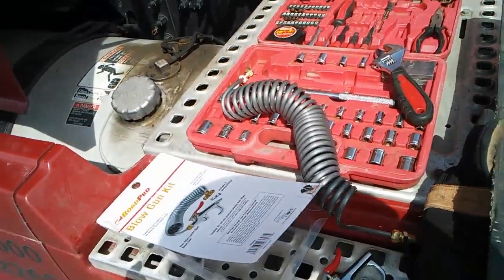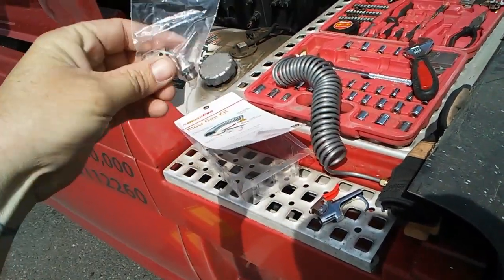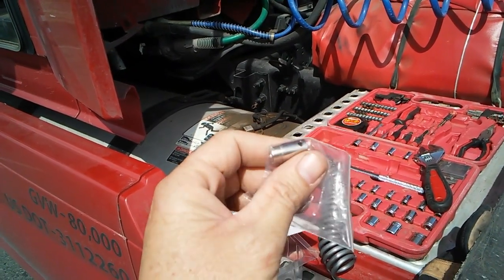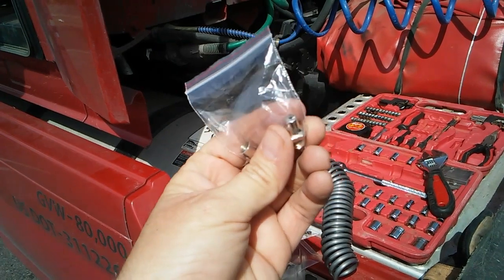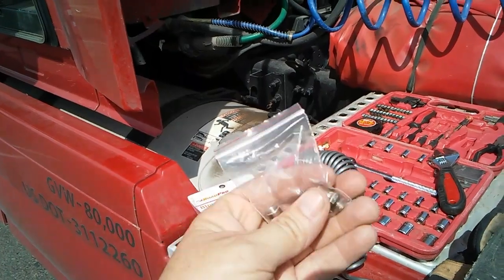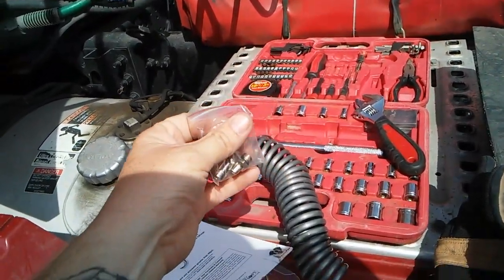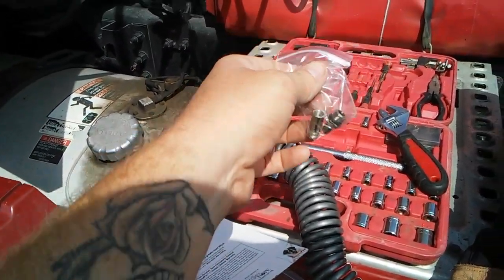It's all self-explanatory, but you know, some people might enjoy a video. It does come with two tips, so I'm not sure what you would use this one for other than just filling up inflatables or something. And then it comes with the actual small tip for what most people use it for, which is to blow out the interior of their truck. As all of you know, it can get pretty damn dusty inside trucks pretty quick. But let me put all this together and I will be back.